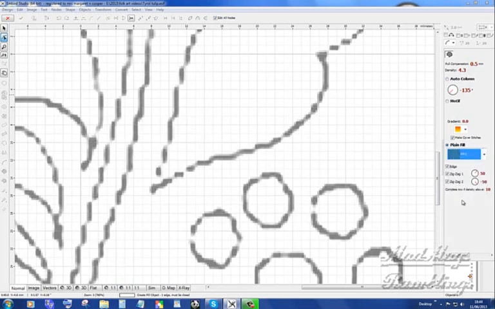I'll settle with fill 5. This isn't a cheat, but I want to show you something that's available to us inside of Embird. Wouldn't operate for a minute. And move my nodes into position.